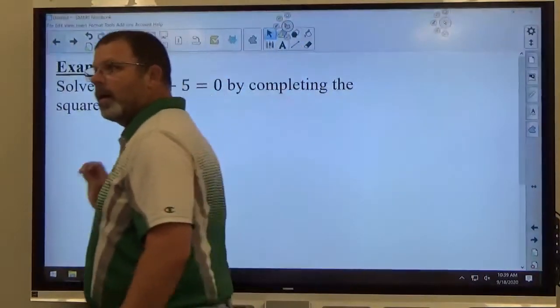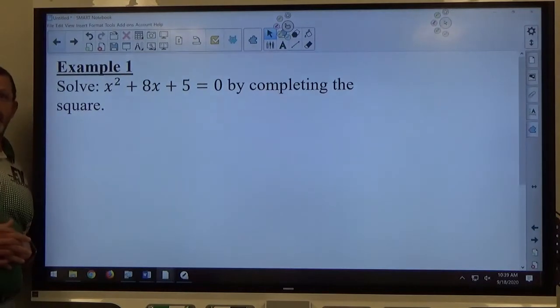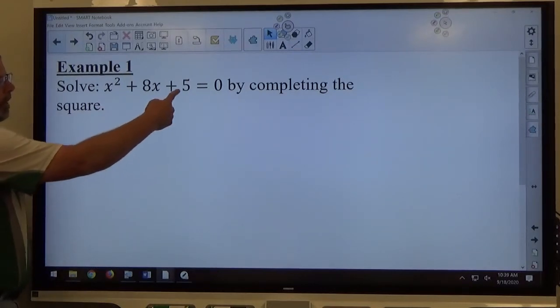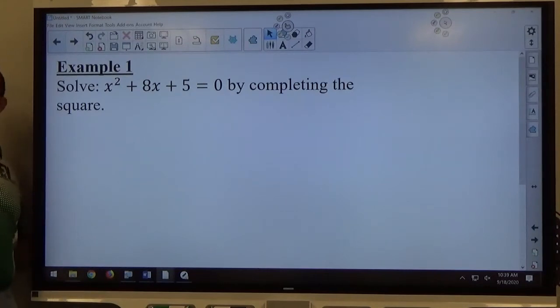All right. In chapter 2, section 2.3, we solve quadratic equations by factoring. Those quadratic equations either had a coefficient of 1 in front of the x squared, so we had to find factors that multiplied to make this number and added to make that number, to factor it. Then we used the zero product property to solve. And if there's a coefficient not 1 in front of x squared, then we had to do the whole factor by grouping technique in order to factor it out, and then again use the zero product property to solve.